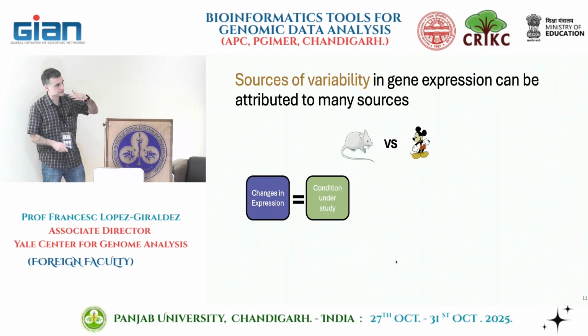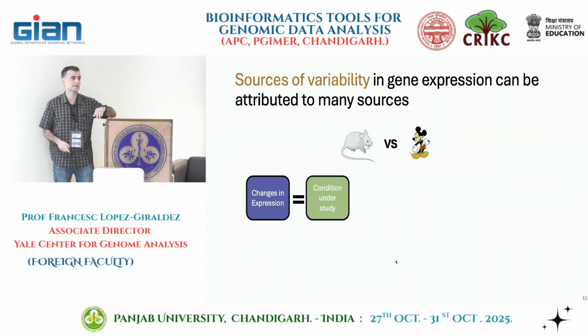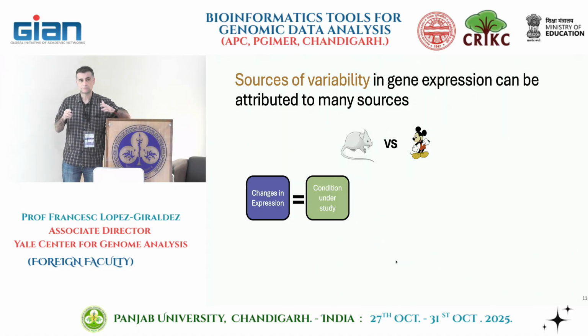Okay, but going back to the main idea here, we're talking about experimental design. Our experimental design is assuming one thing, right? Let's say again we have two types of samples: our control and some other sample in which we see a phenotype. And we're assuming that the changes that we observe in expression are caused by the condition under study. Maybe we treated these mice with a drug and they became a different phenotype, right? So we are assuming that the drug is causing the difference in expression. Is it always true?